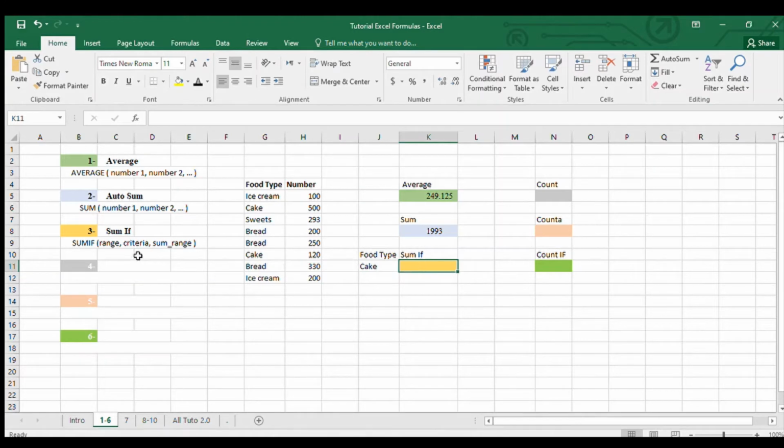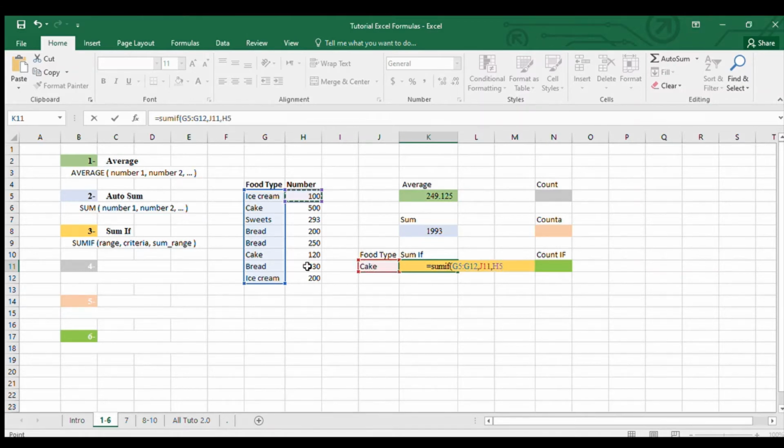So what we need to do is type equal SUMIF parenthesis and put a range. The range is from ice cream to ice cream, right? Comma, the criteria is based on this cell, right? And the sum range is the number of the food. And you can put a close parenthesis and enter.